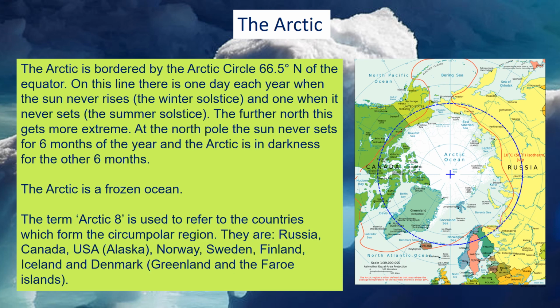So the Arctic is a frozen ocean, there's no land underneath the main part of the Arctic Sea. As you can see on the picture on the right hand side, in the Arctic Circle there's actually 8 countries, or parts of 8 countries within that circle, but the actual sea that freezes over doesn't have any land underneath it compared to Antarctica, which does.